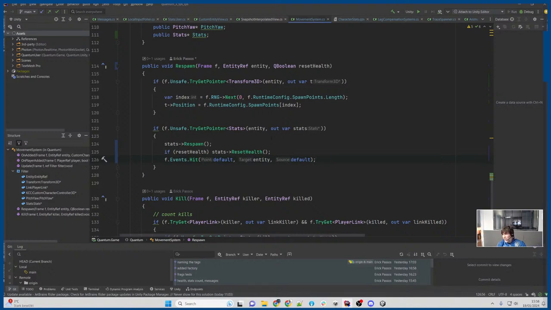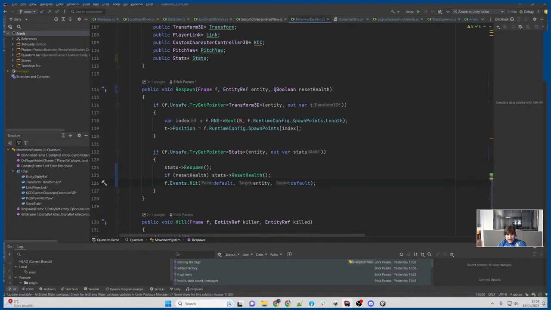So I said, you know what? I'm just going to use the existing hit event and pass no hit points, and nobody's shooting at you. It's just, okay, something shot at you. It's just to trigger the health update. So this is pretty much a hack. I shouldn't have done this. I should have done a proper event for that, or used poly instead.